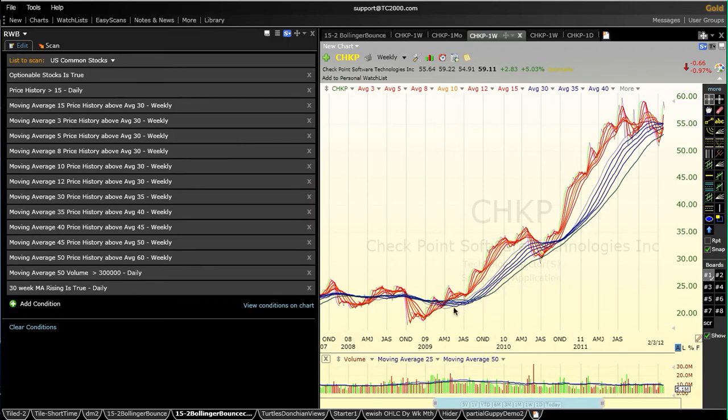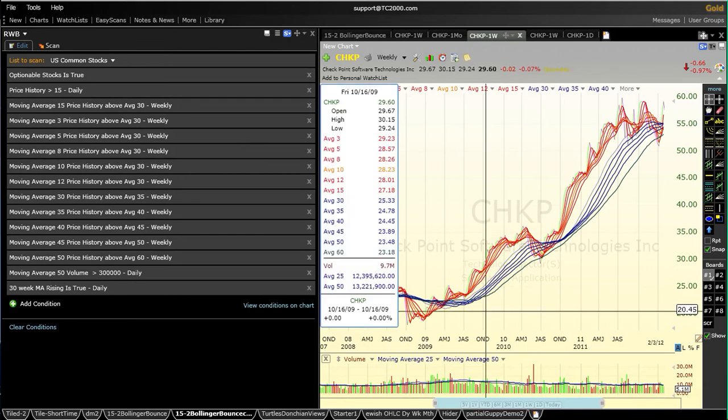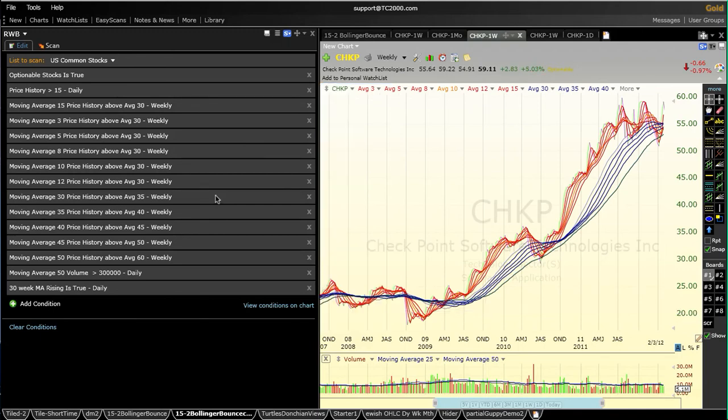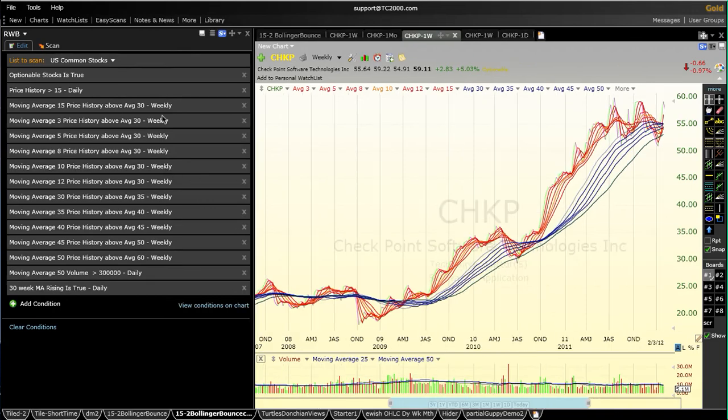And it wouldn't catch this red, white, and blue pattern until all the way here. So technically it's not a very good scan. I need to make it better. That was the one that I did.